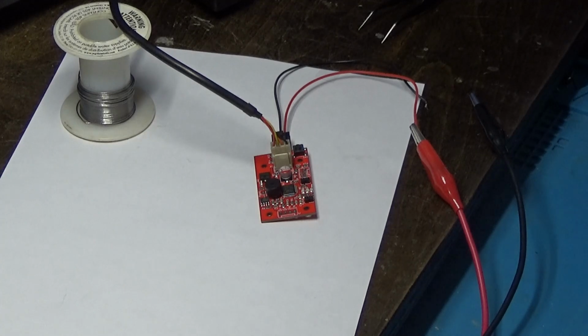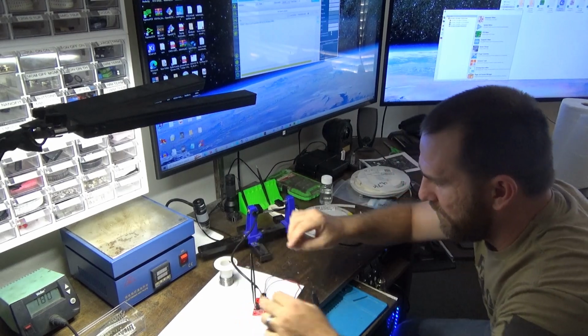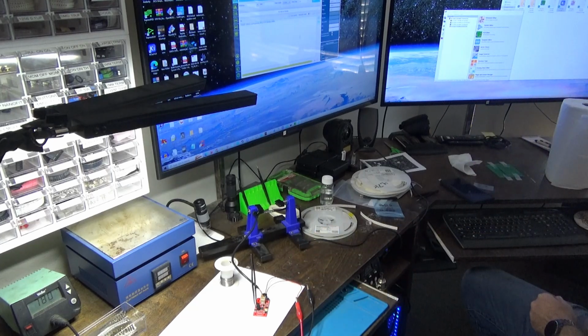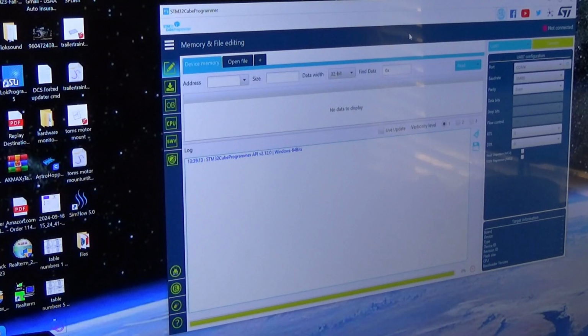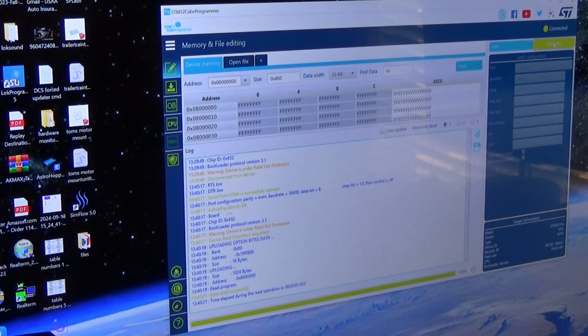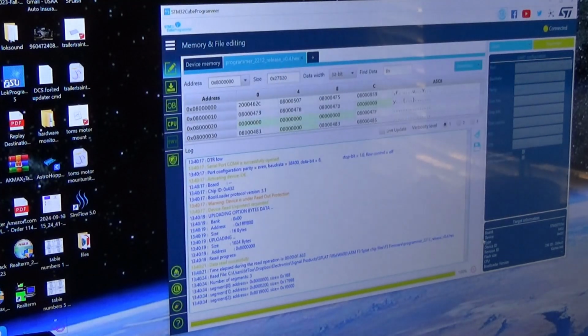Okay, so what we're going to do is first flash the chip with our firmware image. We have a special connection on here that we have to connect when applying power the first time. We use a program called STM32Cube Programmer. Now that our program is connected, it's ready for loading the bootloader. We're going to locate our file, and then download our file to the chip.